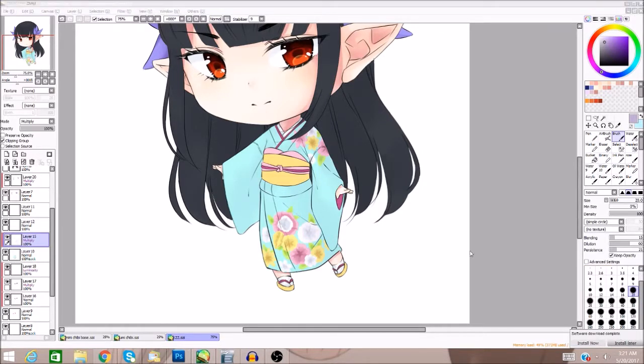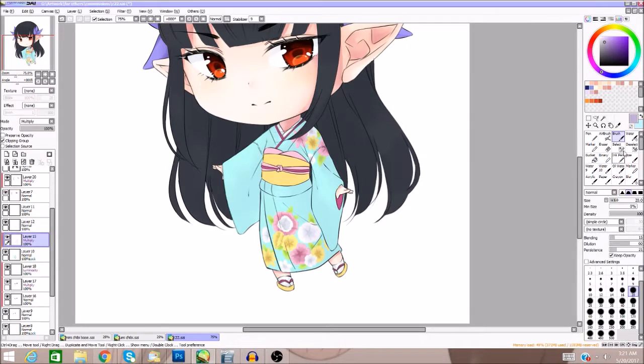I'm going to go in with my brush tool, which is what I use for most of my shading, and here is where I'm going to test out the color that I have, and I don't think that's dark enough, so I'm going to go a little bit darker. Notice I am staying on the same layer. That makes blending just a lot easier. It's a personal preference. You don't have to follow that preference if you don't want, but that's just what I do.